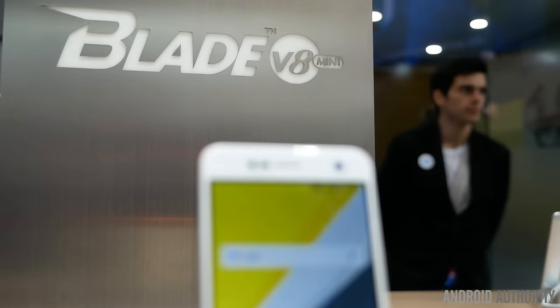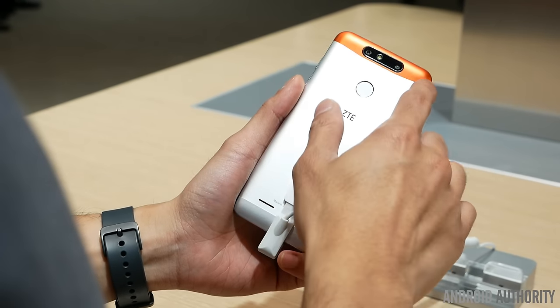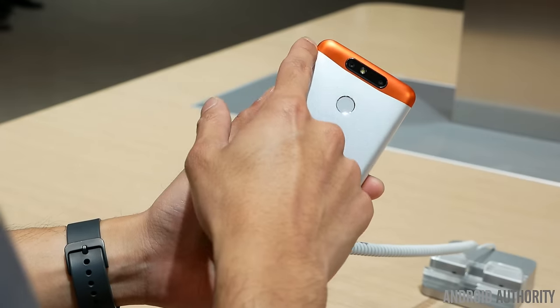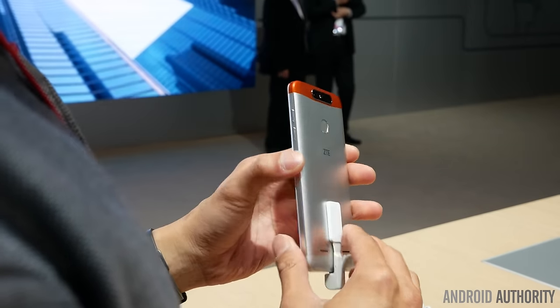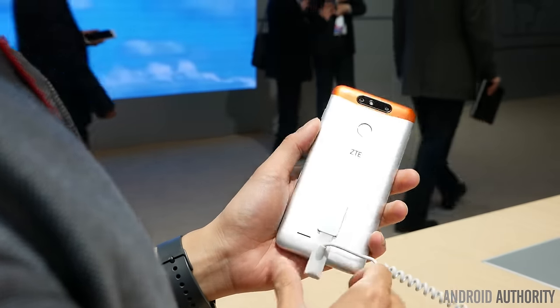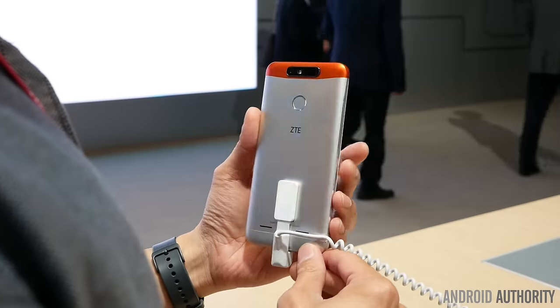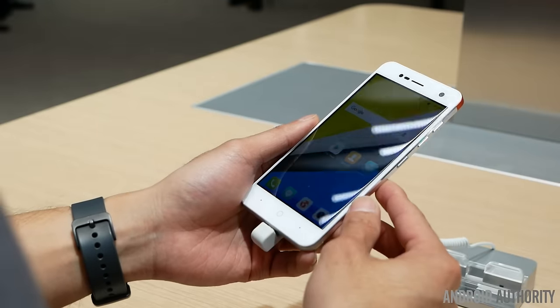So with the ZTE Blade Mini, it has a pretty nice design, a metal body, and you have this stylish aspect with the top portion of the back. It has an orange color with this particular model, but others will have different colors. But nice build quality for the most part. You have a fingerprint sensor, pretty easy to hold with one hand. The rest of the body is comprised of plastic. Now, it is kind of lightweight.